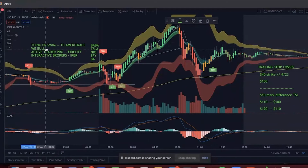I will say, though, the breakdown of our group is I think a huge amount of us is on Thinkorswim, TD Ameritrade, because it's just so easy to use and the mobile platform isn't that bad. But if you're so used to Robinhood and you want a better looking user interface and something that's going to be easy for you, then I would say Webull. But just understand that if you're going to be scalping options, you want to give yourself the best advantages possible. And that means better fill rates.